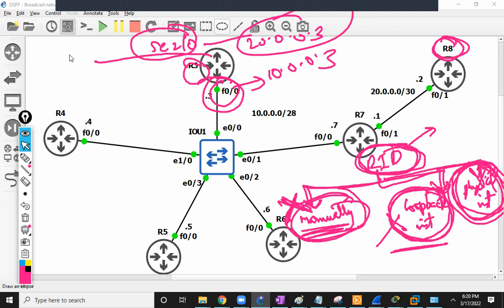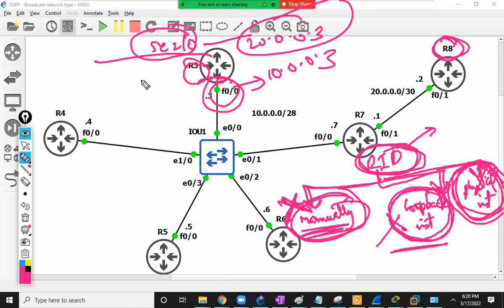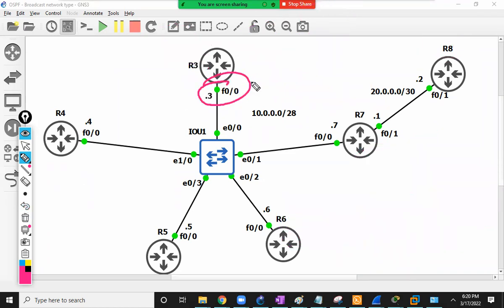Okay, done. So now guys, what happened here is all the routers first checked for a manual RID value. We didn't set any manual RID value, so they checked the loopback interface. They didn't have any loopback interface, so they checked the physical interface. The physical interface was set with an IP, so they took the IP of the physical interface as the RID value.